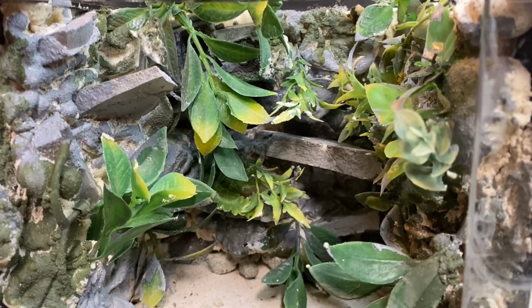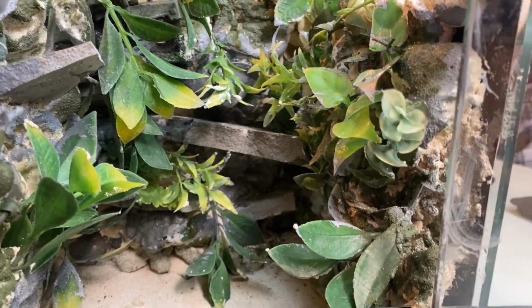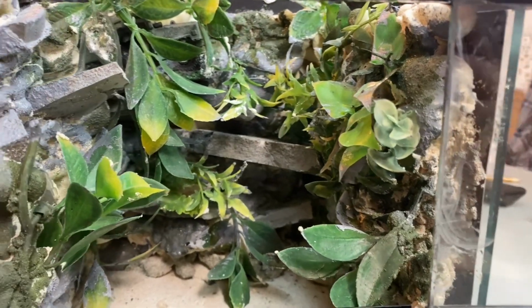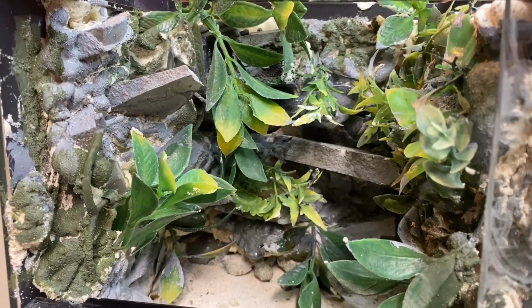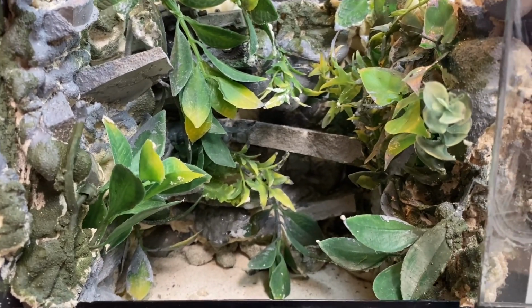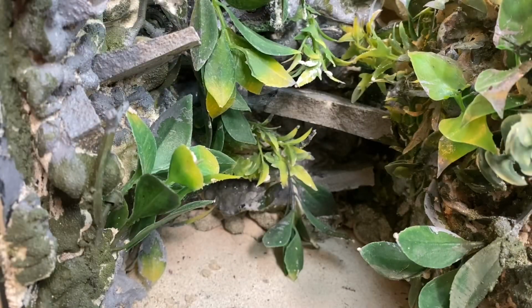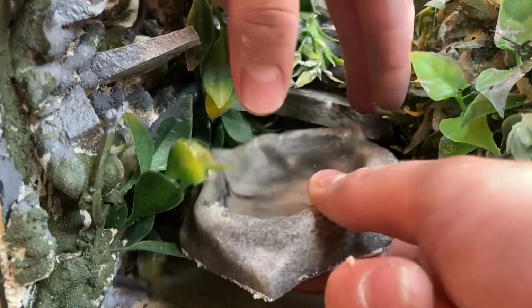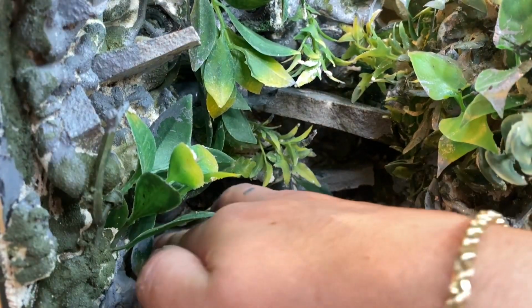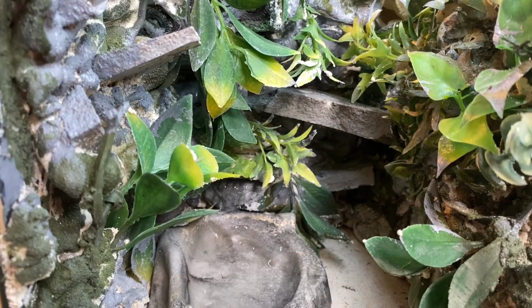So after we did all the painting and stuff, we ended up with this, which I think is completely awesome. Look at all these little rock crevices they have to hide in, all the green. Very, very nice. So now we're gonna start adding our hardscape. All right, so I have a couple special things that I'm gonna put in here. One, they always need a water bowl. Now this one is a little big for these babies, so I'm not gonna fill it all the way up with water. I'll probably only put just a little dabble of water so we can find it.